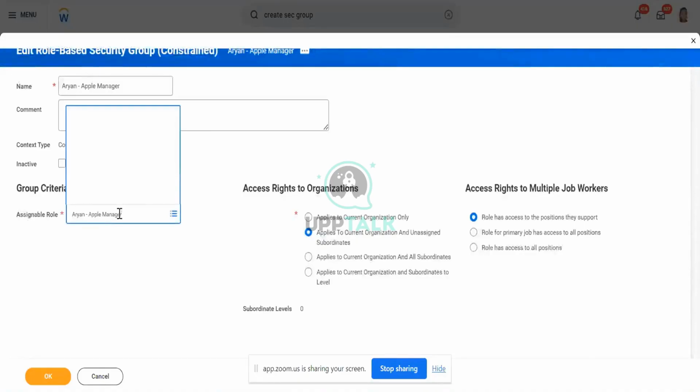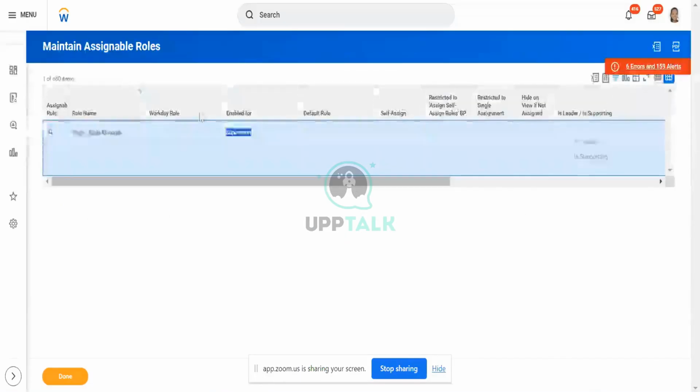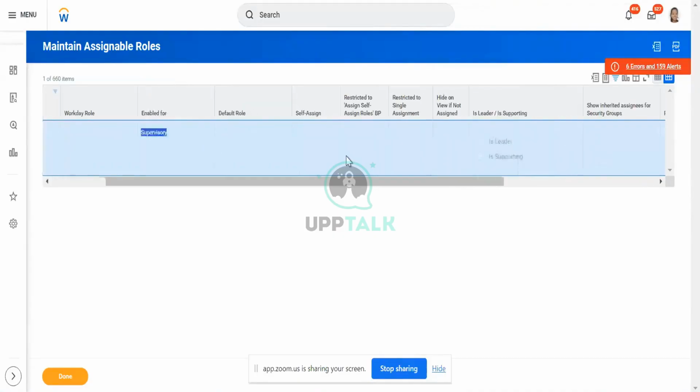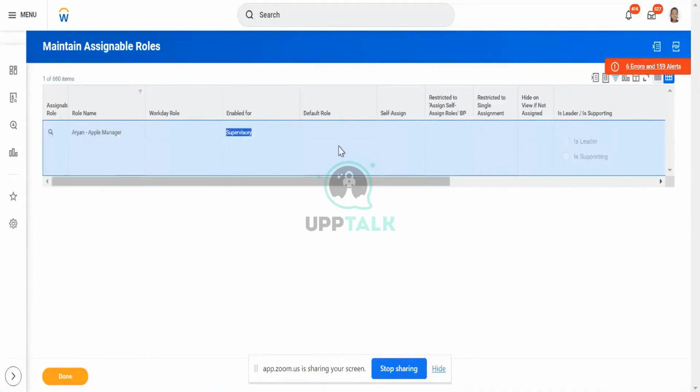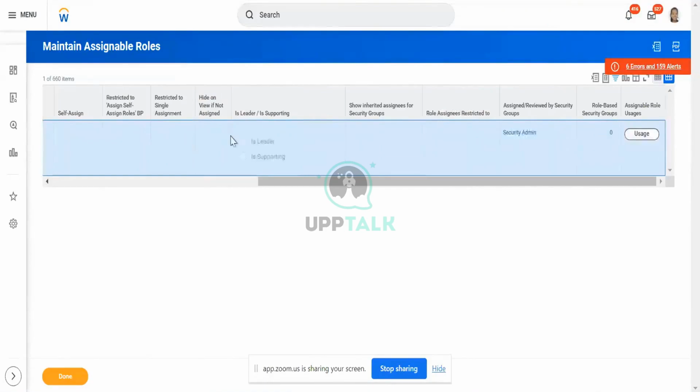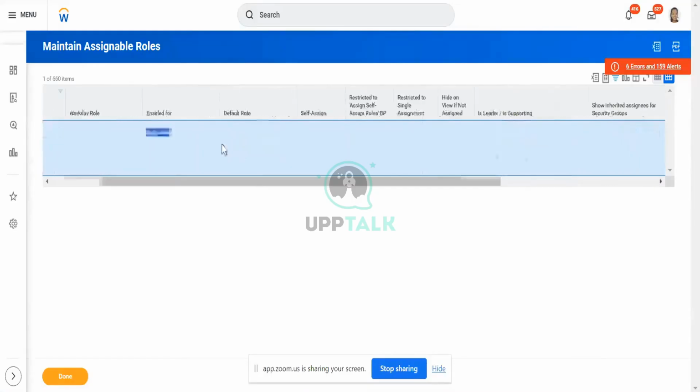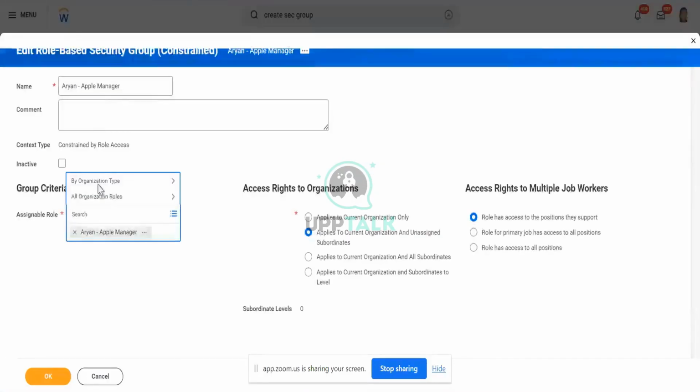Like I said, when I create a role-based security group, this assignable role is nothing but your maintain assignable roles. Whatever is going to come in over here. The other part of the setting or the configuration is going to come from here. This assignments role, who's going to be assigning? What is going to be the restrictions? All of this is going to come from here only. Clear on this?